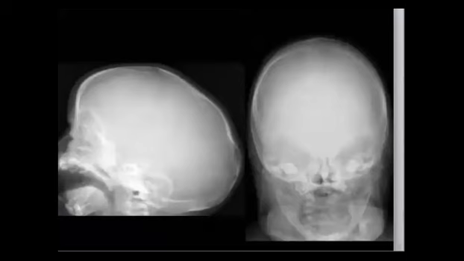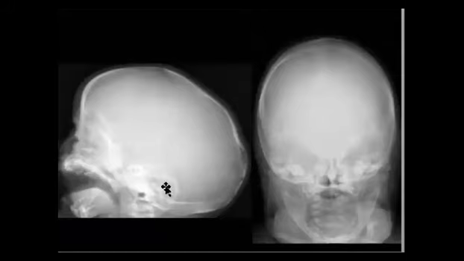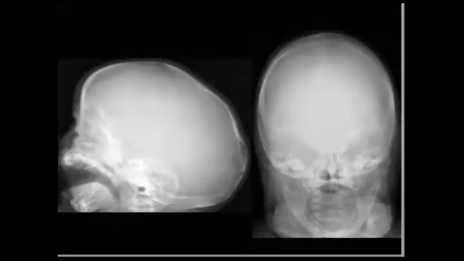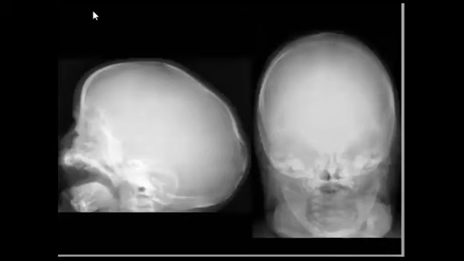When you talk about the skull in pediatrics, if you don't find a fracture, then maybe you should check the appearance of the skull. They like the skull appearance in MCQ. Scaphocephaly. So the closure will be in which suture? Sagittal, S with S. Scaphocephaly, which is a type of craniosynostosis, can be primary or secondary to metabolic disease. So it can be like this one, and you are talking about scaphocephaly.